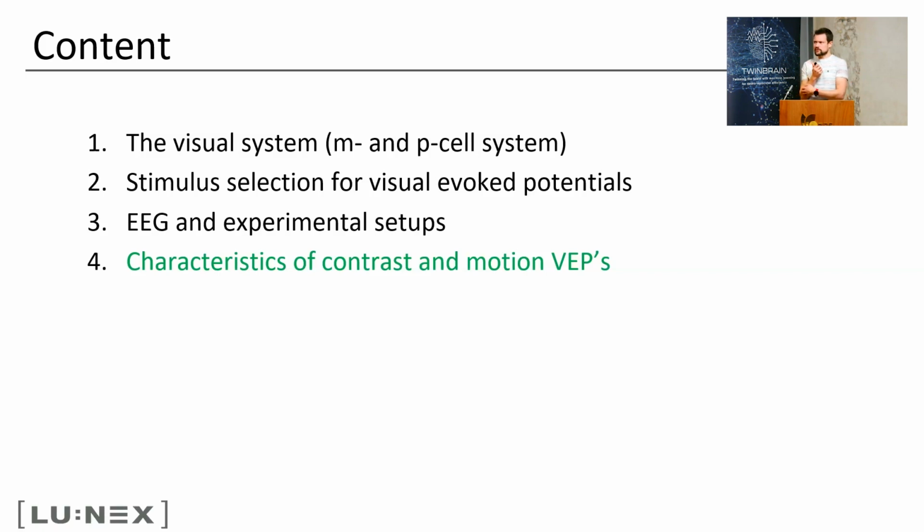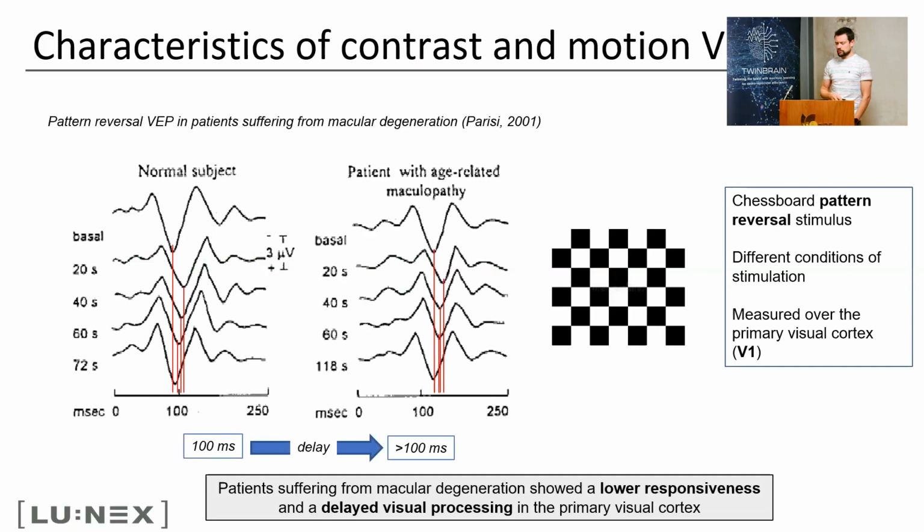And I would like to start with one study that I've mentioned already sometimes before on contrast VEPs, because it has initially been developed in the clinical field. So it's a classic clinical measurement, typically with one electrode on OZ for the primary visual cortex, to identify certain deficiencies or whatever malfunction in the visual pathways. And that is one study. It's quite old, but the figure was nice. So I've copied the figure here in this presentation.